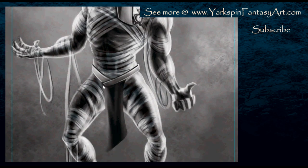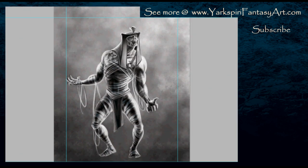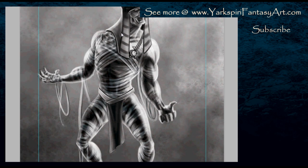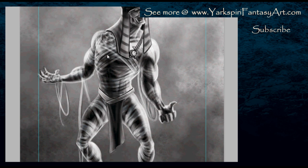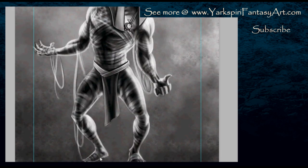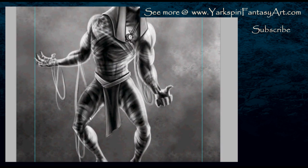They're all life reference, so they're costume designs that a professional photographer actually took photos of. That's the type of reference you want to lean towards when doing pieces like this, because it shows you how to properly construct these clothing items and how they would wrap around the character as well. As you can see, I'm making sure that the shadows are correct on this character, with shadows underneath the cloth, otherwise it doesn't look proper and it looks separate from the character.